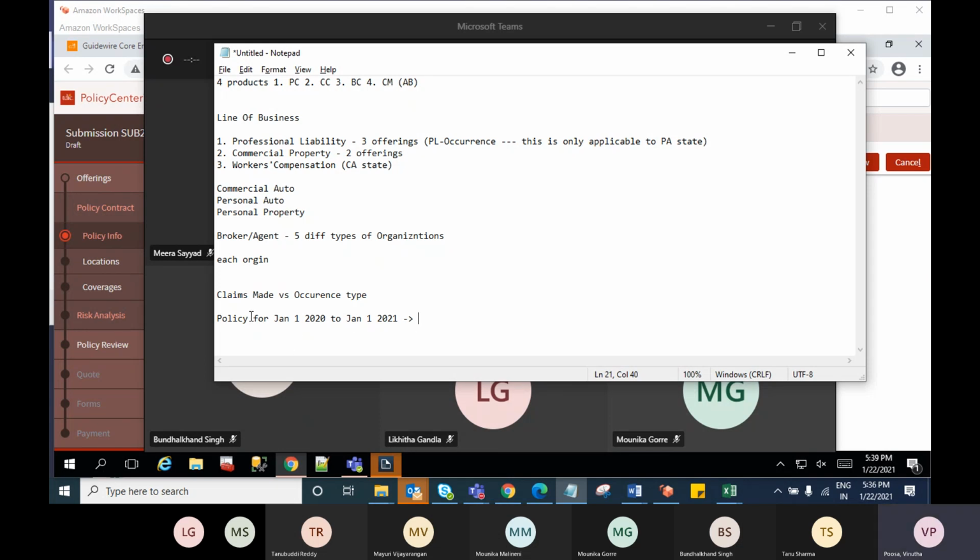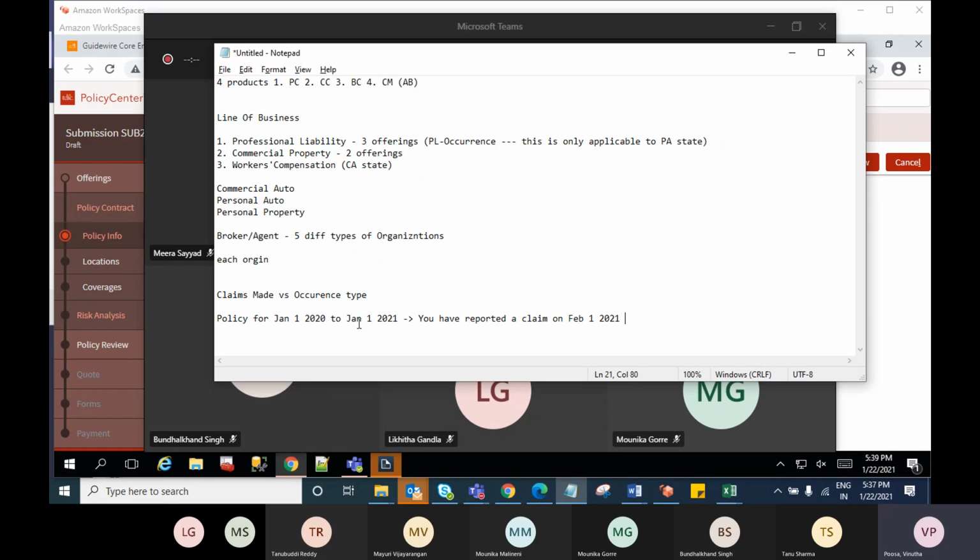So the policy will have an effective and expiration date from Jan 1, 2020 to Jan 1, 2021. You have reported a claim on February 1st, 2021. The claim is coming after your policy period, but the incident happened within this time frame.